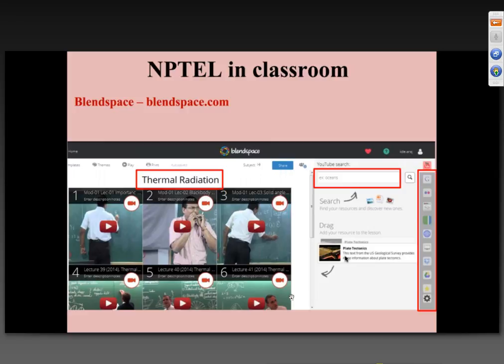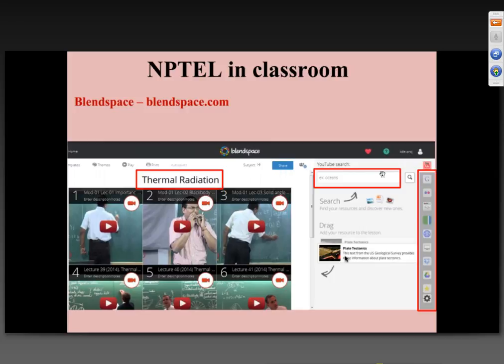One more tool I came across, other than the five I told you about, is Blendspace. Blendspace is very useful when the same course is taught by different faculty of IITs or IISc, whatever, available on NPTEL, and the same topic or subtopic is discussed by different faculty. In this, I can paste a cropped video link or whatever it may be.